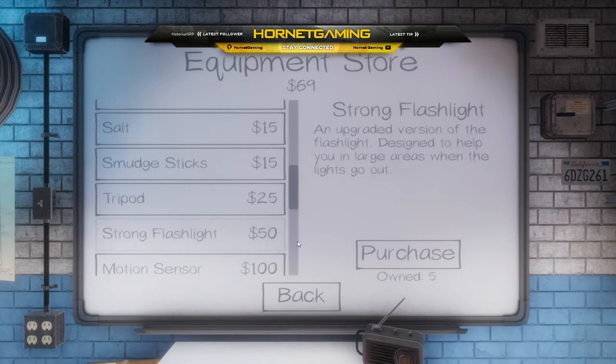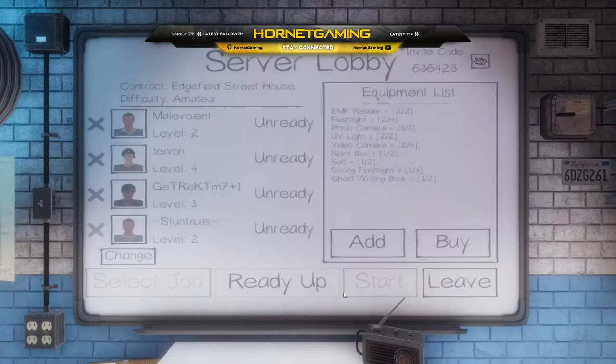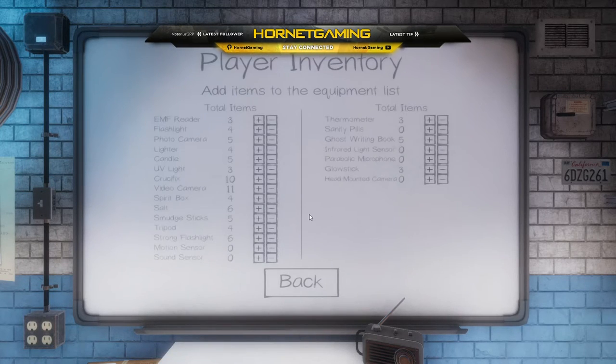Okay, I'll buy tripods for now. I'll buy an extra strong flashlight. I'll bring it for you, Martin. I just added everything that I've got. Okay, everyone add everything so we can see them. Two strong flashlights, that's good. Yeah, I'm adding two strong flashlights. We need a thermometer, at least one.